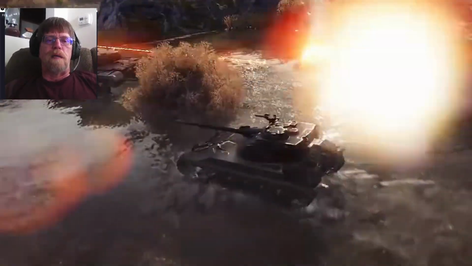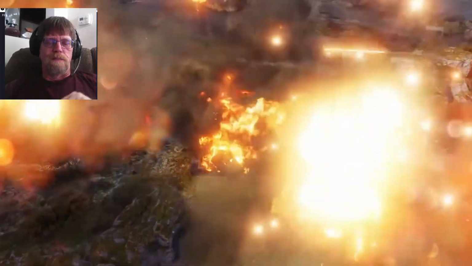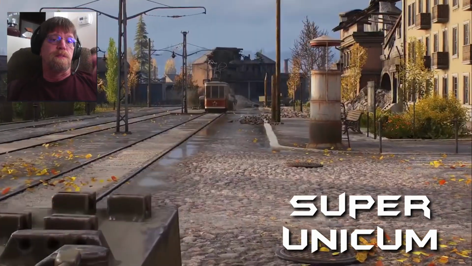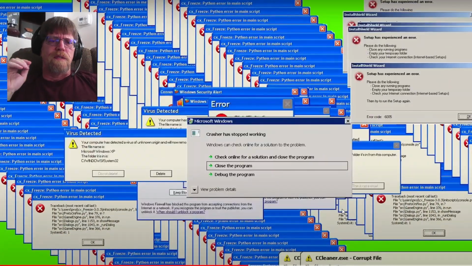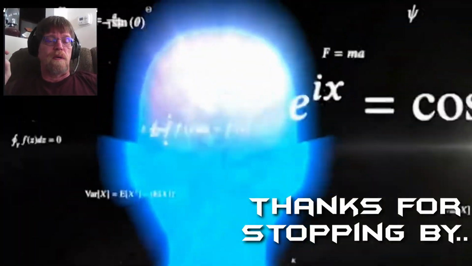Today we're going to talk about how to improve your ability to get ammo racks. There are two ways to do this. One is the Super Unicum way, where you calculate and detect where the ammo rack is, what the relative thickness of the armor is, your penetration of your round, and just pretty much filling your brain with a lot of information. And if that's what you're looking for, this is the wrong video for you.